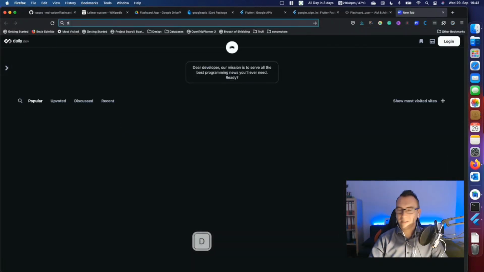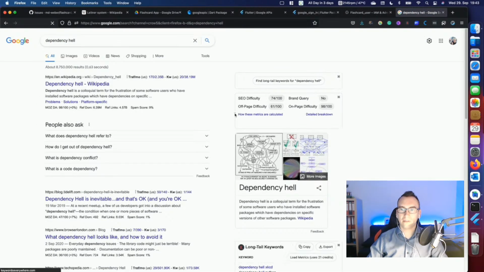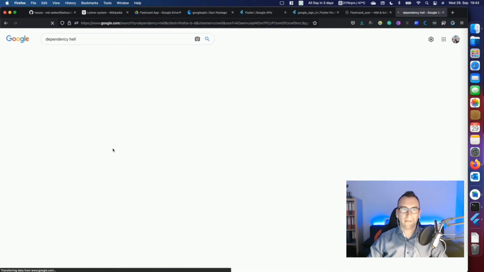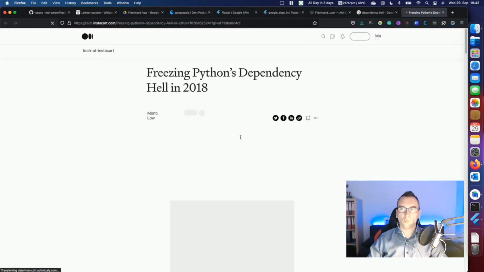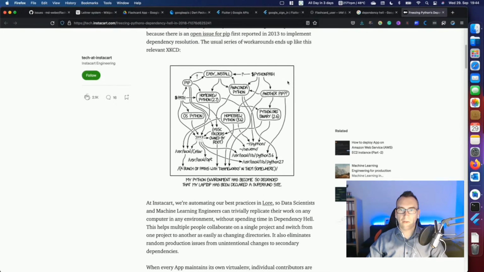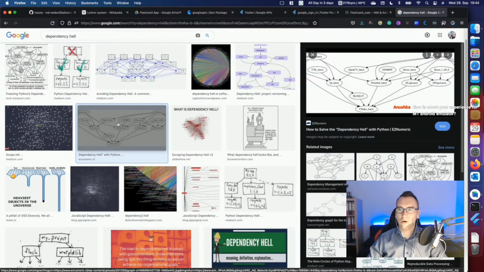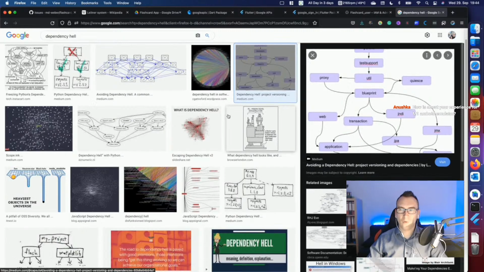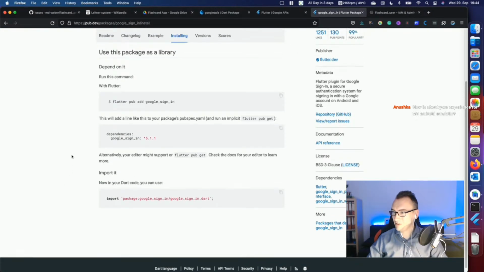Because there exists something called dependency hell, and if you are interested, you can check it out a little bit. But then you see some pictures like this, for example. Something like that, where you get a lot of dependencies coming from anywhere and everything works with everything. And you don't really know anymore where the dependency comes from. And if you have one single dependency, you have a single point of failure. If something goes wrong, well, then you have a problem.